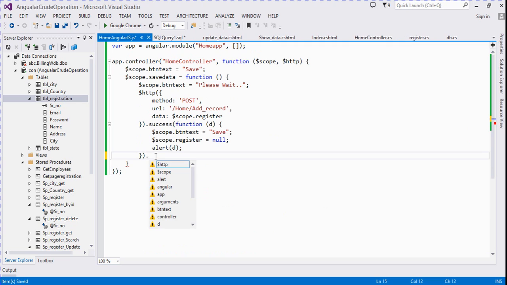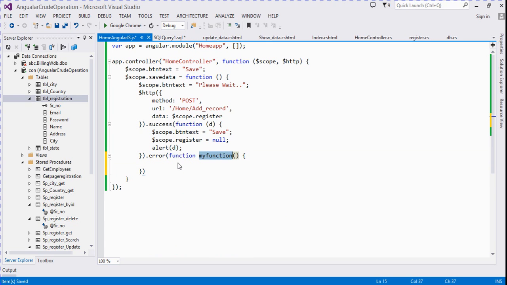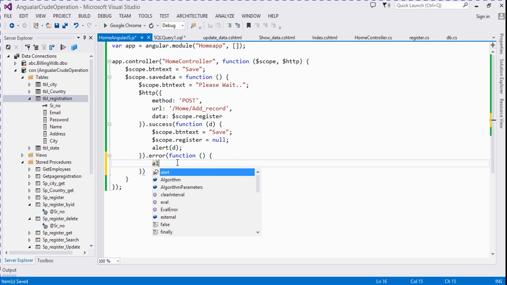And if any error occurred, we create a function for this, alert like failed.